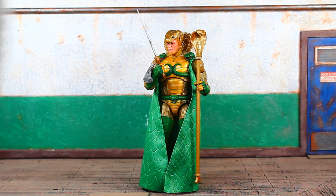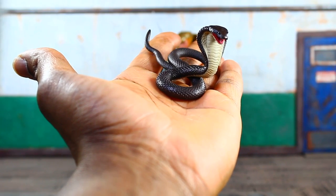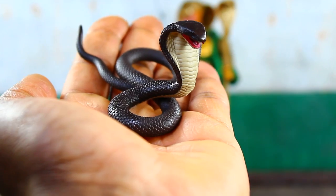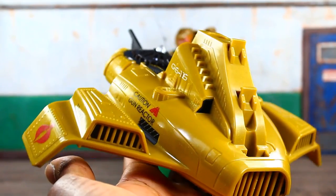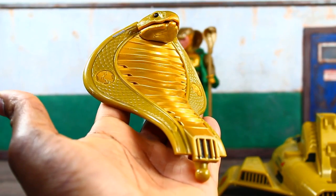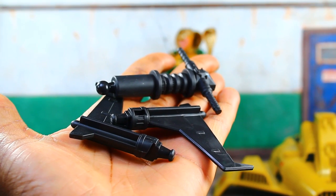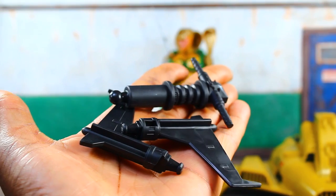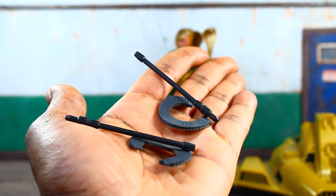My two minor issues so far: no additional interchangeable hands, and I wish there was bendy wire in his cape. There's also this additional cobra snake accessory - kind of fixed in position, looks brownish-beige. Then the air chariot comes packed in a few different parts. The bulk of the chariot body, the upper portion with a ball peg at the bottom, a couple of tabs or flaps for the wings, what looks like a steering column, and some guns and tubing.